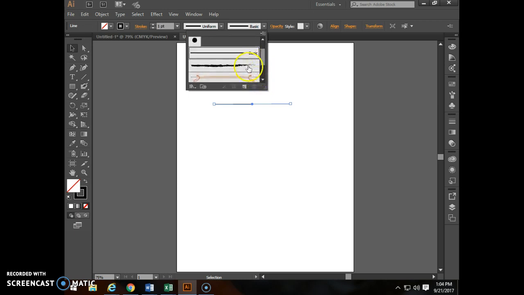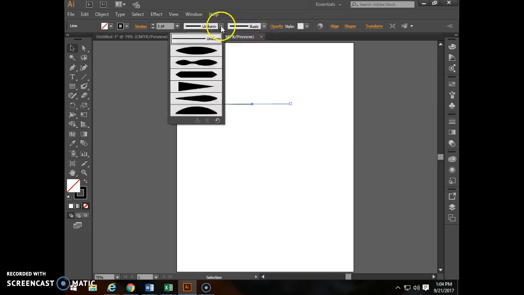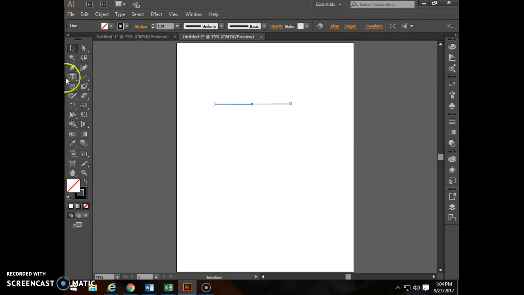You may venture off into this great little charcoal, almost like a feathered charcoal stroke, but really basic's going to be the way to go. And generally you're probably going to stick with uniform and then this profile one, again, depending on what you want as an outcome. Okay? So you're with me. With that, we can now move on into our tools here.